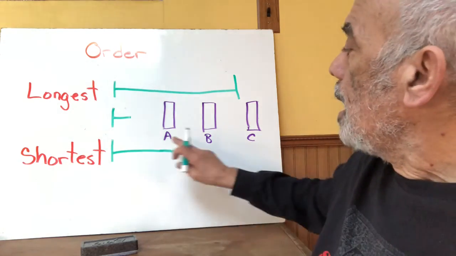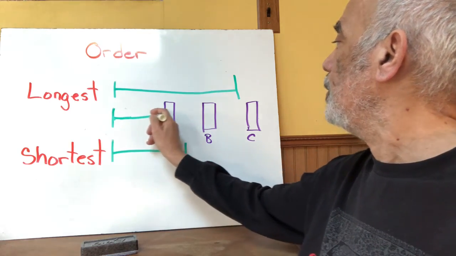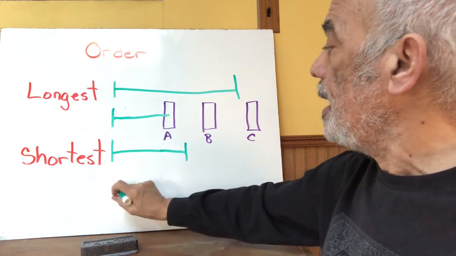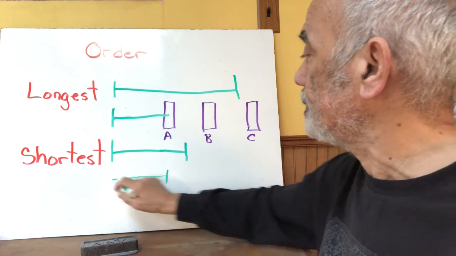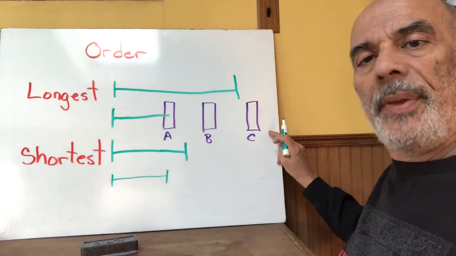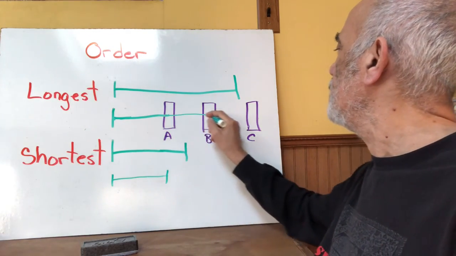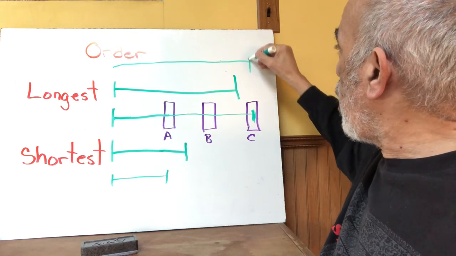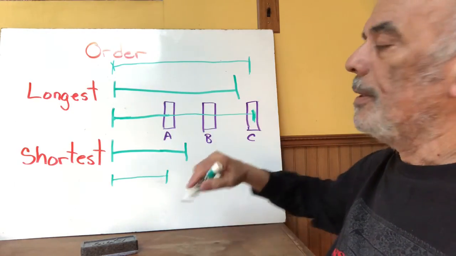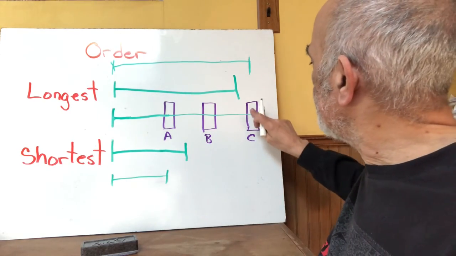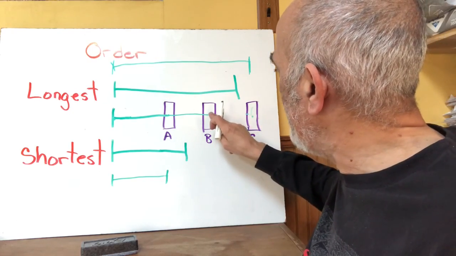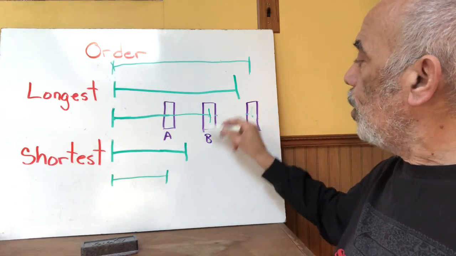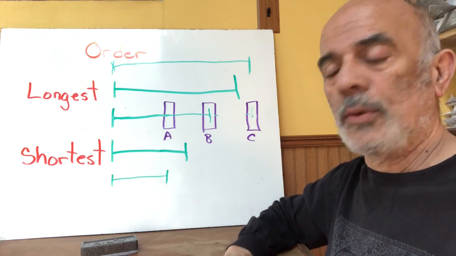You took a good guess? If you guessed A, and our line went to this point, it could not be in the middle because it is shorter than this one. It would actually belong down here. If you picked C, this line would be this long, and it would belong up here because it would be longer than that line. The correct answer is B. B would give us a line that is shorter than the top one, but longer than this one. That would be the correct order.